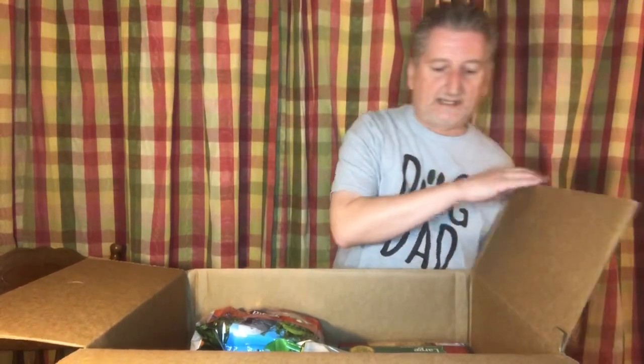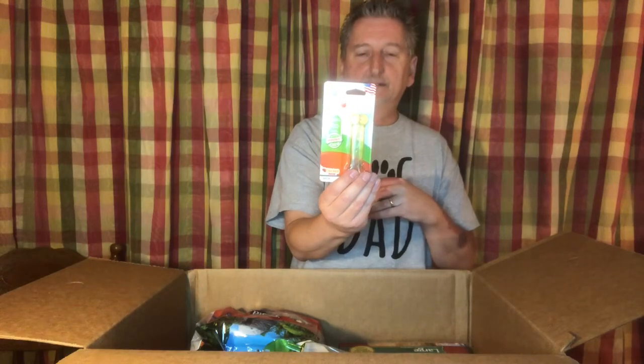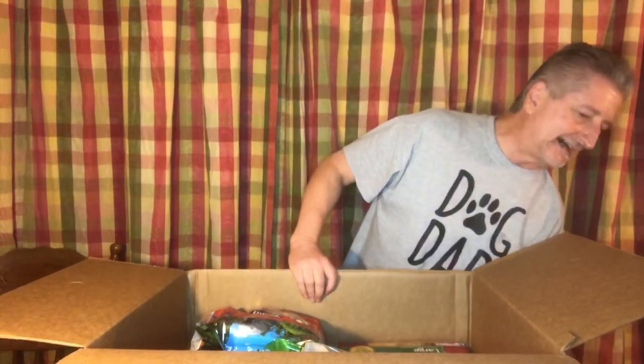So, as we roll forward, oh hey, we got some more Nylabones. This is a little guy. I know exactly who's going to get that one. That would be little Ruby, our little black and tan min pin mix. Also a rescue, which is what this channel is all about. Hence the shirt. Gotta wear the appropriate attire when we do some of these videos, you know?